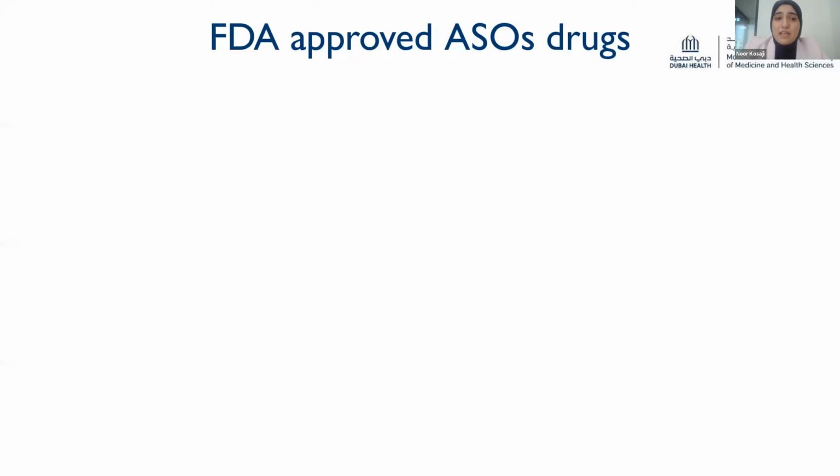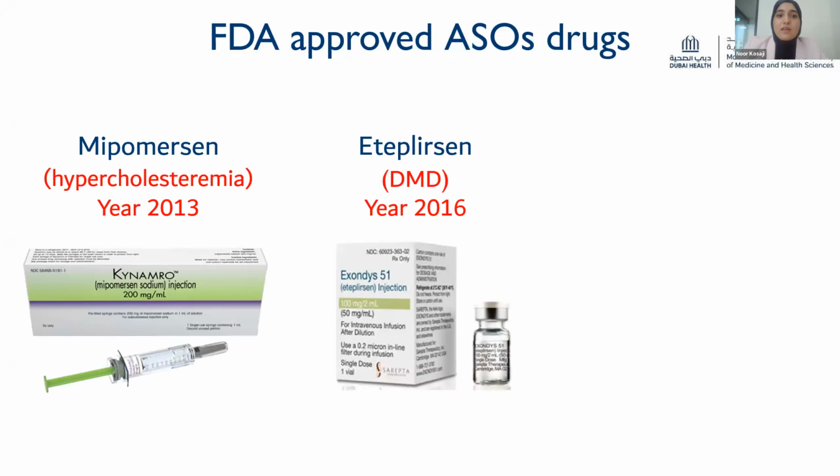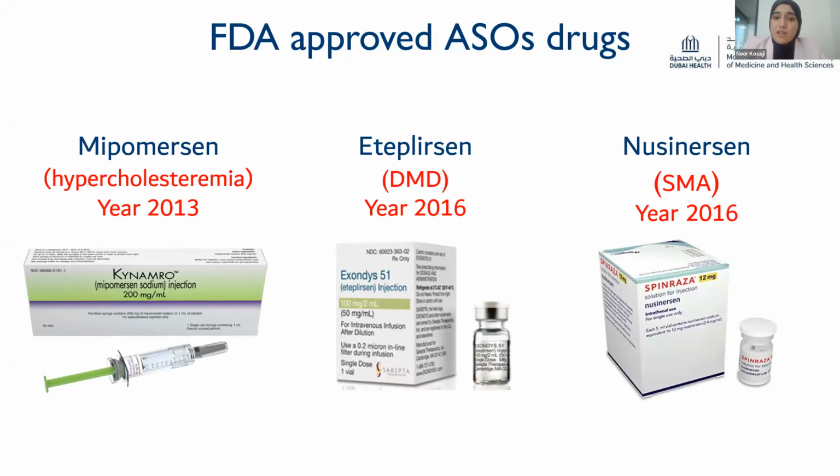Why am I interested in ASO? Well, recently, ASO has become incredibly promising with several different therapies being developed for multiple disorders, and those are all FDA approved, such as the 2013 hypercholesterolemia drug, the 2016 Duchenne muscular dystrophy drug, and then finally the very famous 2016 spinal muscular atrophy drug.